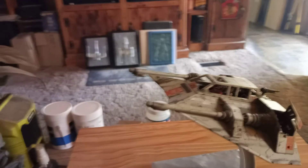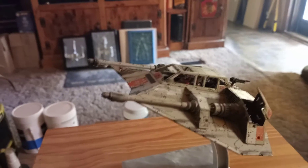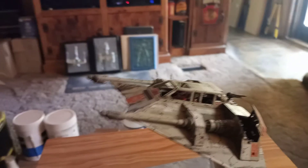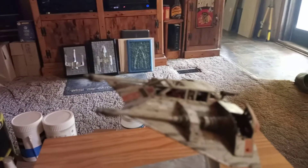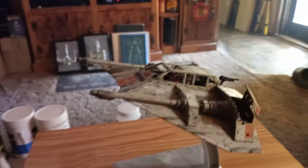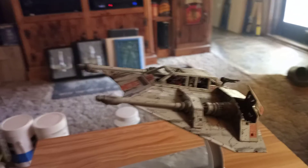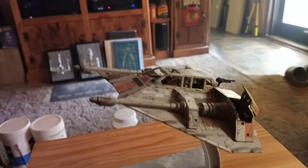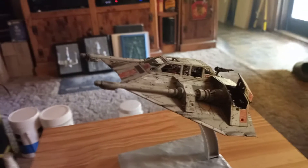I built this one up while waiting - in the background you can see my X-wing and Y-wing that I did videos on recently. Next I'm waiting for my water diorama for my Blue Squadron X-wing to dry. It's been taking longer with the humidity we've had - probably a few more days and she should be ready for detail work with the white caps and a coat of gloss Mod Podge, since acrylic silicone gives a duller finish and you want your water surface more on the glossy side.